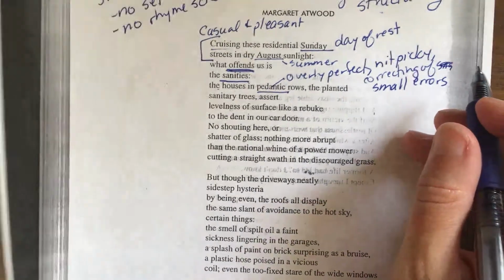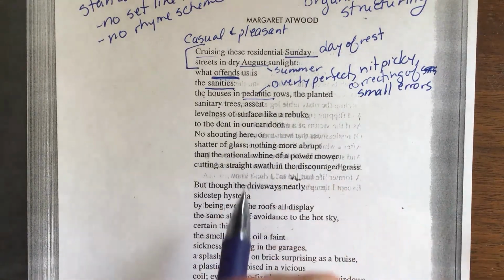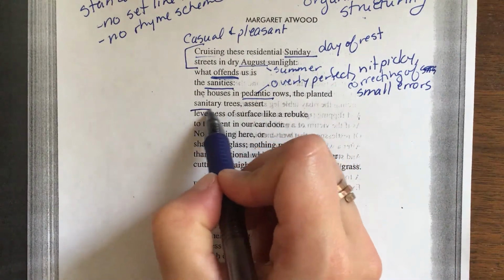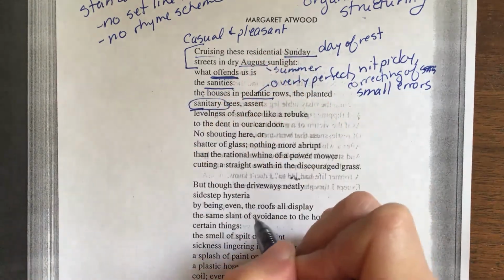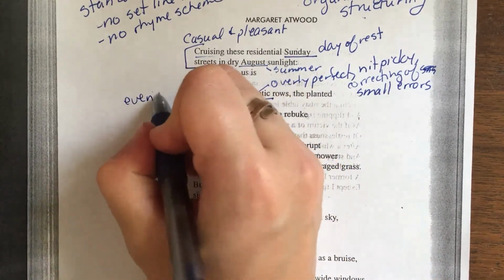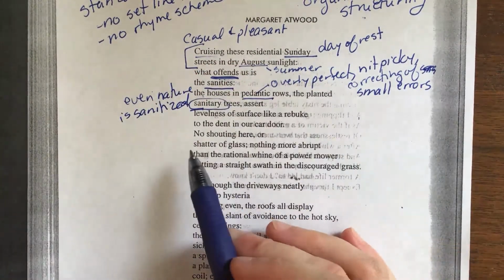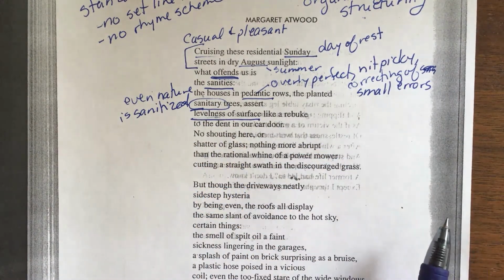So we've got the houses. The rows are so perfect that no error is allowed in how they're lined up. Then even the planted sanitary trees, right? So a tree, something that's a piece of nature, is not something that we typically think of being sanitary, overly clean. So even the nature is sanitized. And then we have this just utter and complete levelness of surface. So something without any sort of variation, any sort of difference.